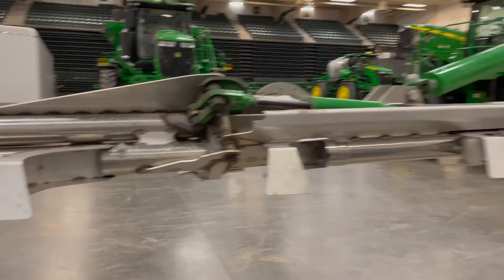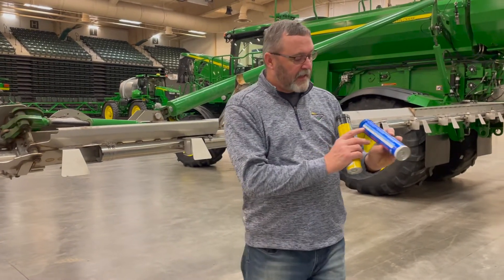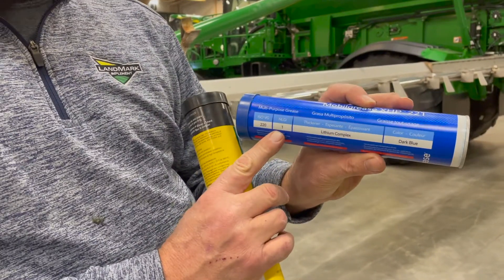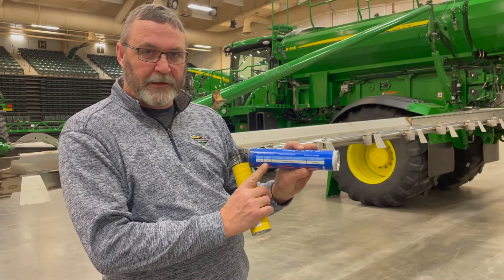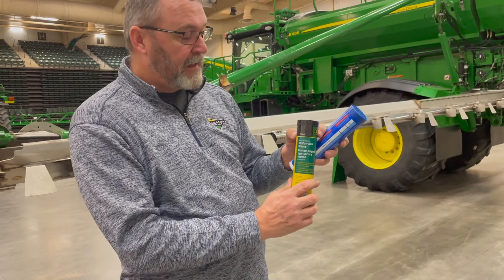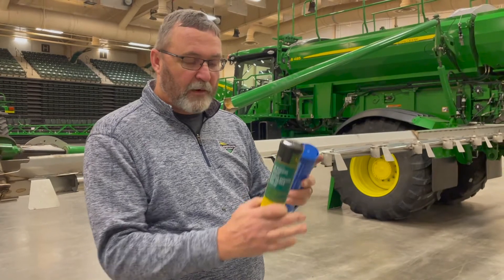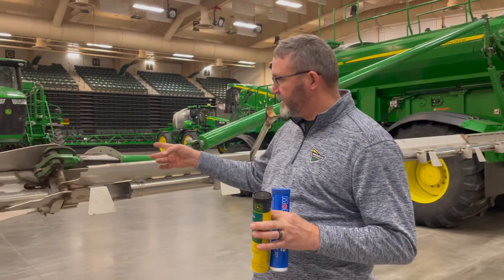On the Lincoln Lube, we're using grade one grease. If you see on the tube, we have a GLGI rating of one — that's a little bit thinner grease, so in colder weather it will go through those Lincoln Lube quarter-inch hoses a lot better. But if you don't have a Lincoln Lube system, we can use our standard polyurea TY6341 on all these grease fittings. But most of the ones we sell have the Lincoln Lube on them, though we still have a few manual grease Zerks in the system.